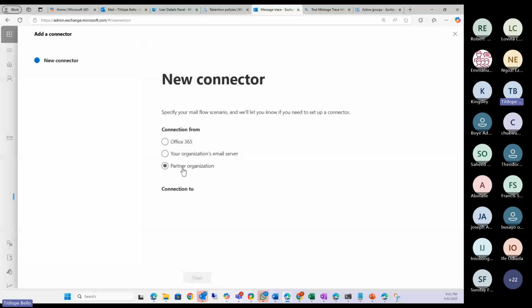Now, the first thing you need to do is to select the connection from where? From Office 365 to our on-prem Exchange server.